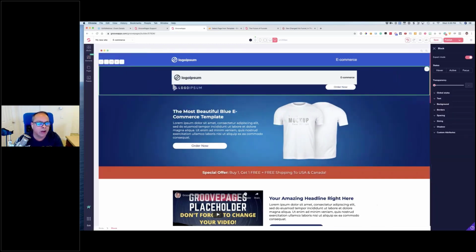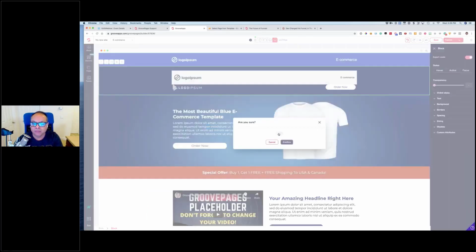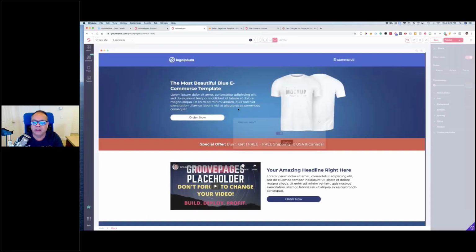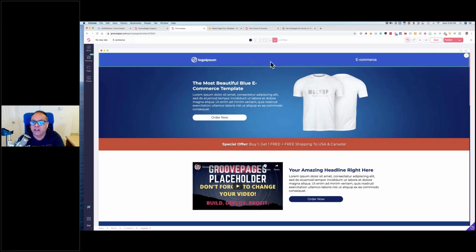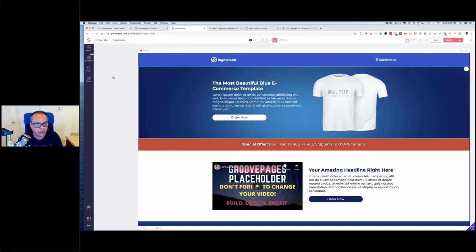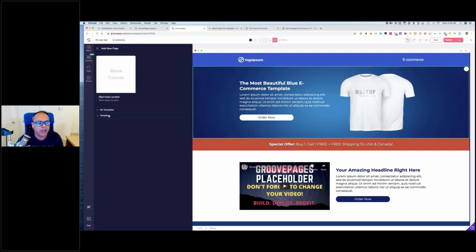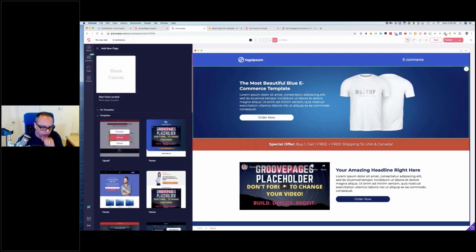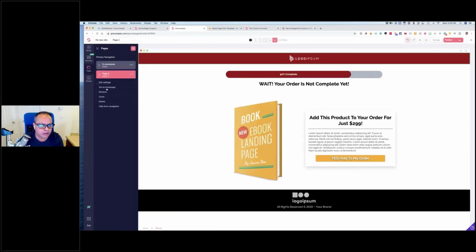But I decided to grab a block that already had one. So let's delete this little one that I did here. And you notice there's no navigation because I don't have any pages. So check this out. Let's talk about some pages that we need. I'm just going to choose different things here, even though it's an upsell, whatever. I'm just dragging templates.